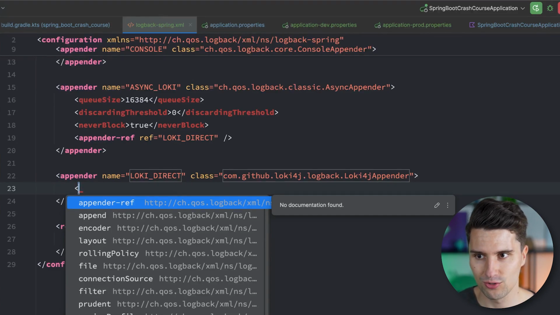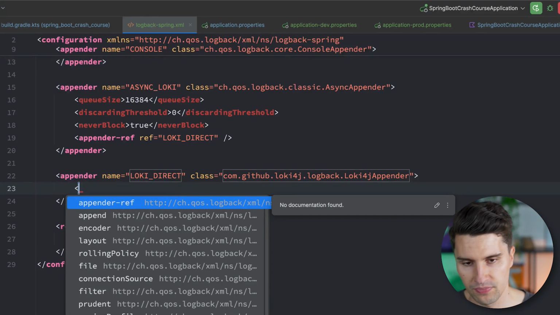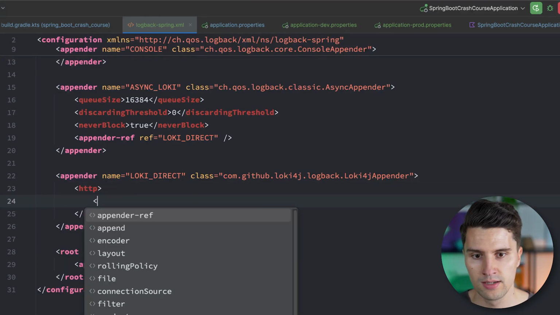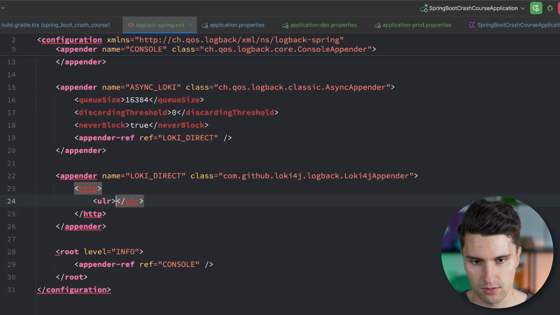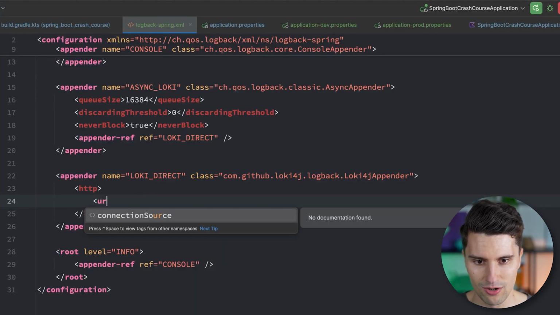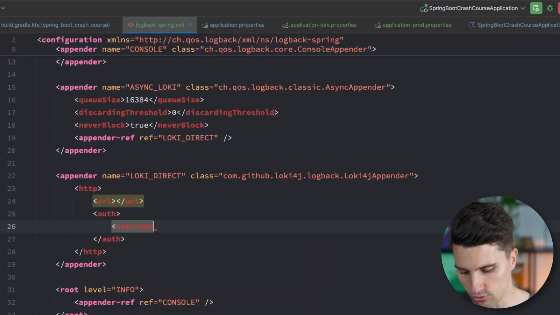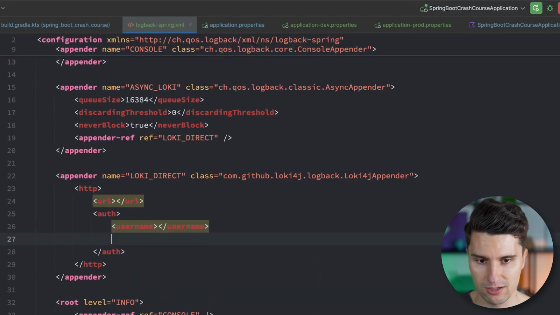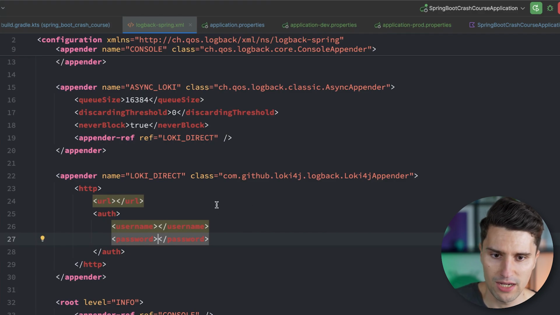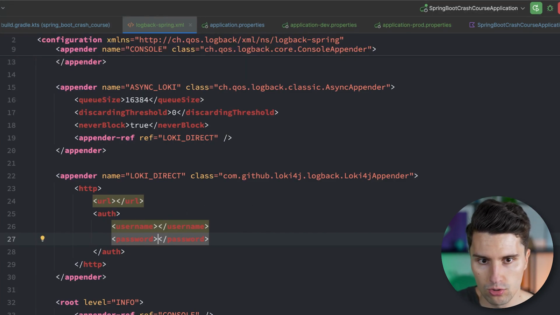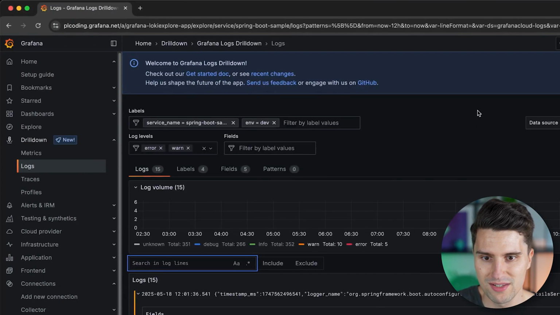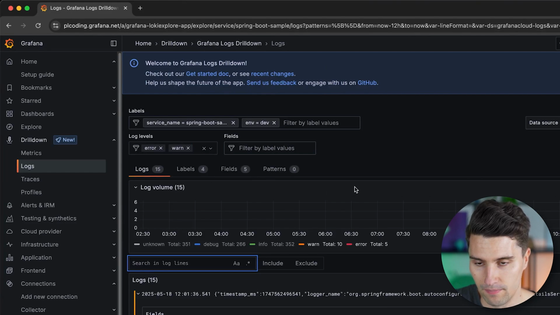So where to, to which specific remote server with which credentials these logs should be sent. This works with an HTTP tag. In here, we want to have a URL. And we want to define an auth tag in which we specify our username, so our credentials that we will get in a moment, the password. In order to get this data, we need to head over to Chrome or your browser of choice here in Grafana, and you need to go to connections, add new connection.